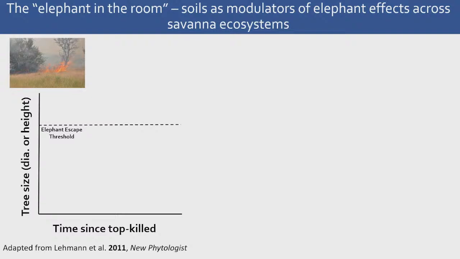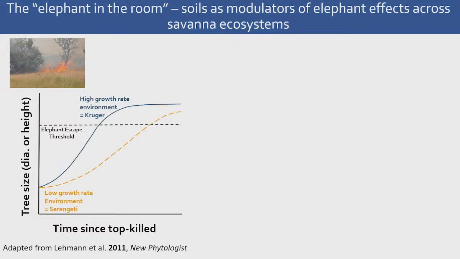And to put it in even a broader context, this is from Caroline Lehmann and Bill Hoffmann and a couple others, and Sally and William. They first proposed that this was a really important effect for fire, that there's this fire escape threshold that really depends on underlying growth rates and underlying capabilities of the trees to grow quickly. Well, I'd say that we can do this same thing, but really think about it in terms of elephants.